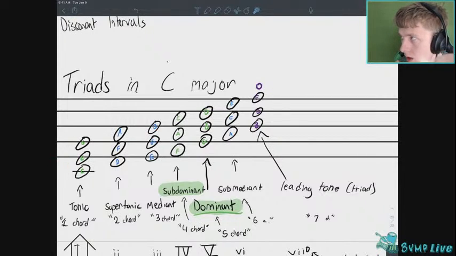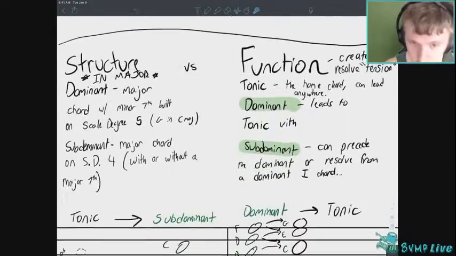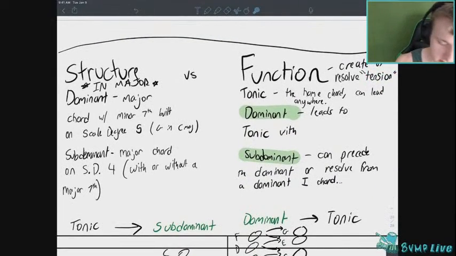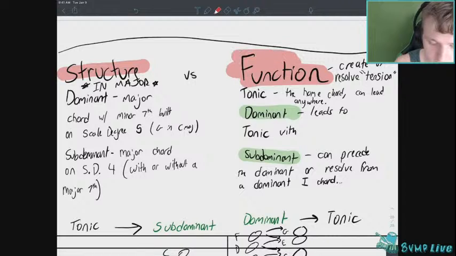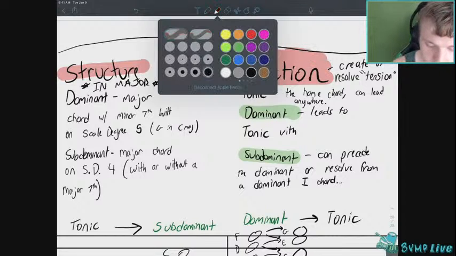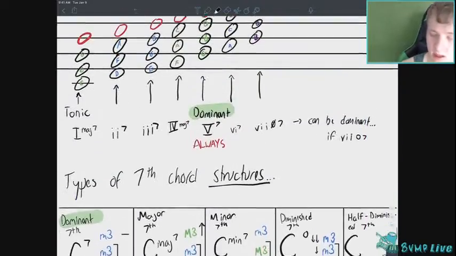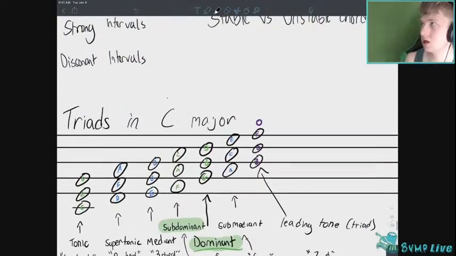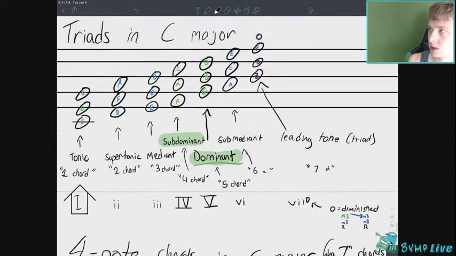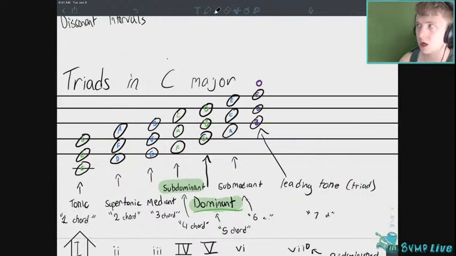And before I continue, let me just define some stuff. So ignore all of that, ignore all this text down here. Just focus on structure versus function. We don't want to completely disregard function, but the functions of triads are very limited as opposed to the functions of 4-note chords, because you have more notes, and I'll get into why. But just know that functions are less important. We're worrying more about how we build the chords themselves.